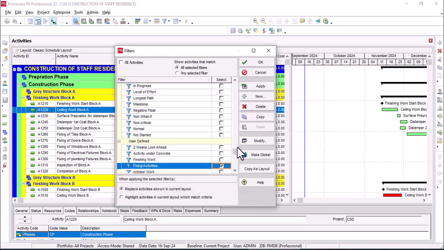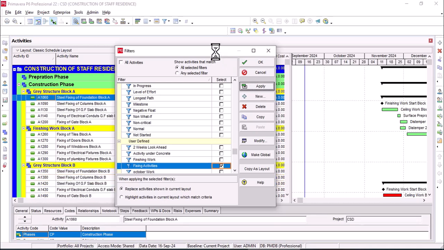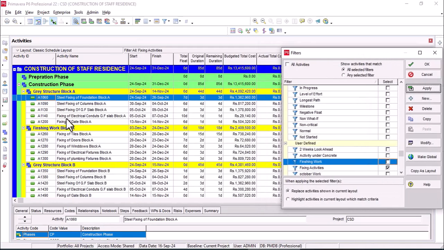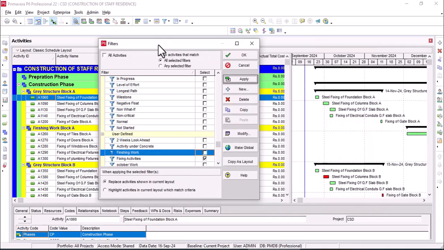Okay, click on apply, and you can see that the activities that involve the word fixing will appear on the screen. So this is the filter.